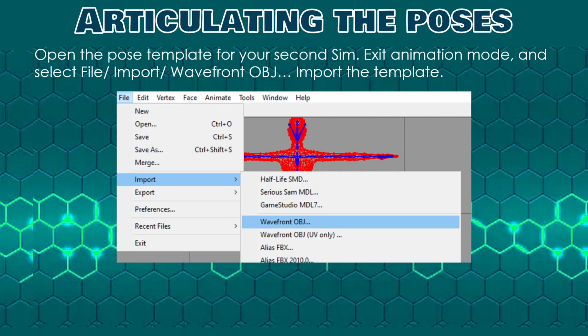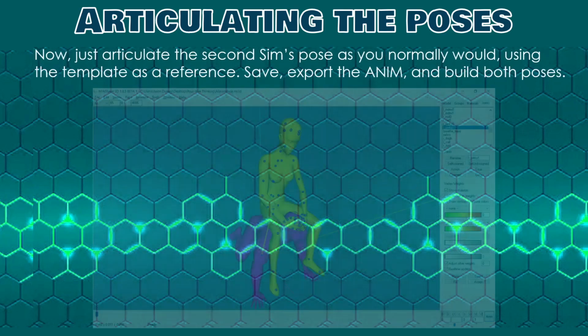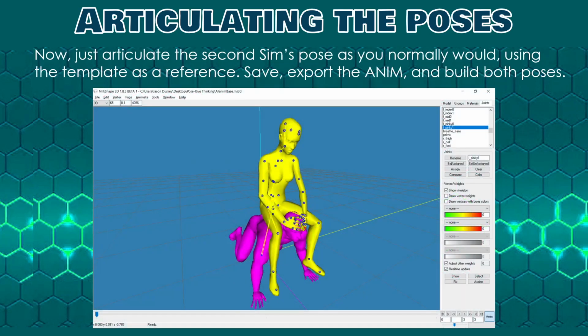Next, open the pose template for your second sim. Exit animation mode, and then go File, Import Wavefront Object, and import the template that we made. So now we see that the first sim has been imported as an object. That's not going anywhere.